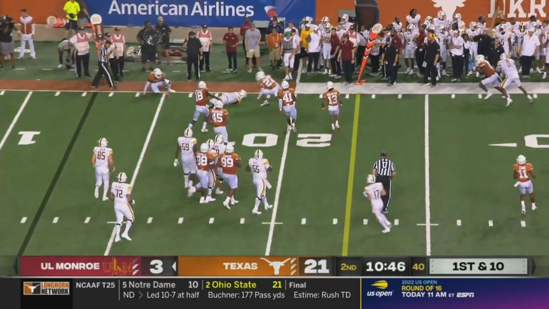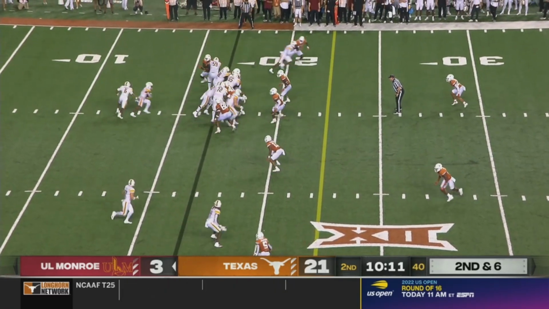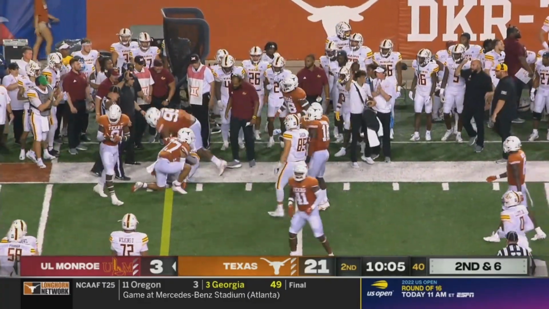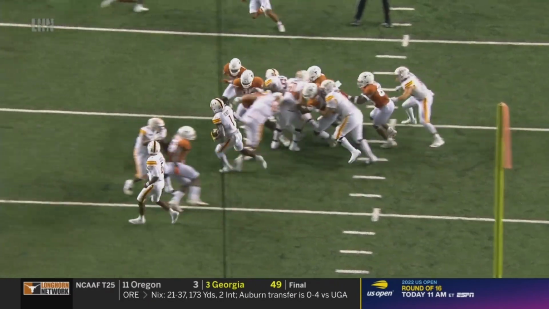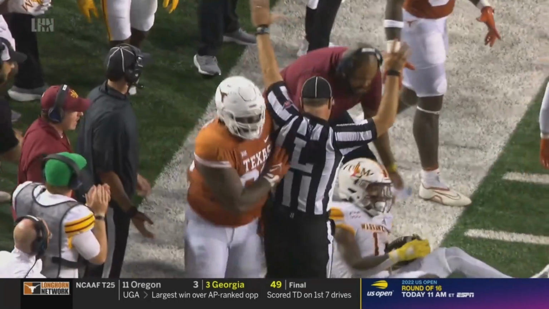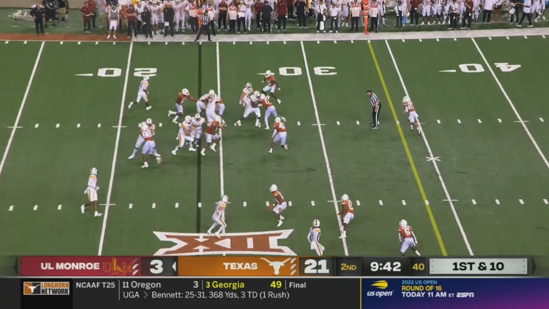Henry trying to get past DeMarvion Overshown. 2nd and 6. To Henry again, has somewhere to run. Overshown first contact, and good job to get past Coffee. Henry's 5'10", 198, but he's physical. Look at the vision. He sees the opening. He sees the gap. You can't get upfield as an outside linebacker. And so once Henry sees that, he breaks. Bottom line is ULM moves the chains, fresh 1st and 10.